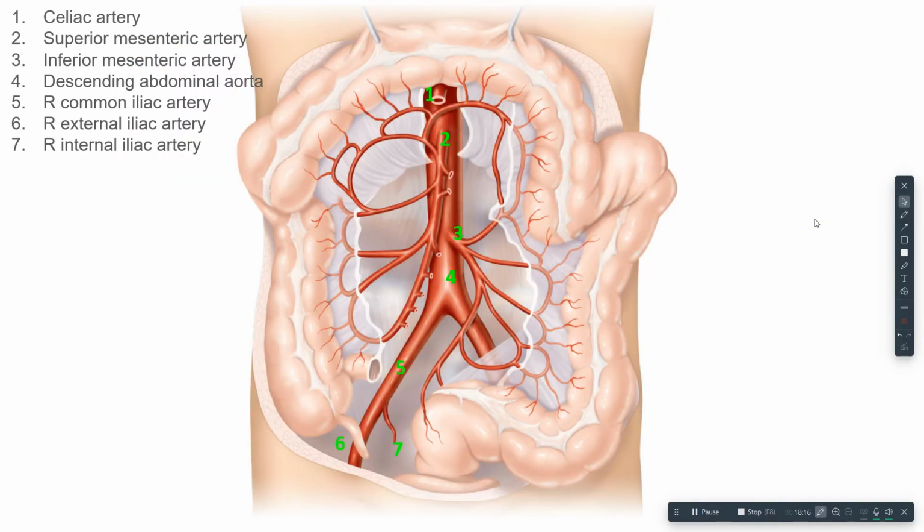Whoa, we got even more stuff going on here. This is my descending abdominal aorta. Check it out. I'm going to put some yellow dots on my descending abdominal aorta. Because why not? There it is. Up here where the number 1 is, this cut guy right here is my celiac artery. Of course, celiac, 3 branches, left gastric, splenic, common hepatic. I don't see them because it's been cut.